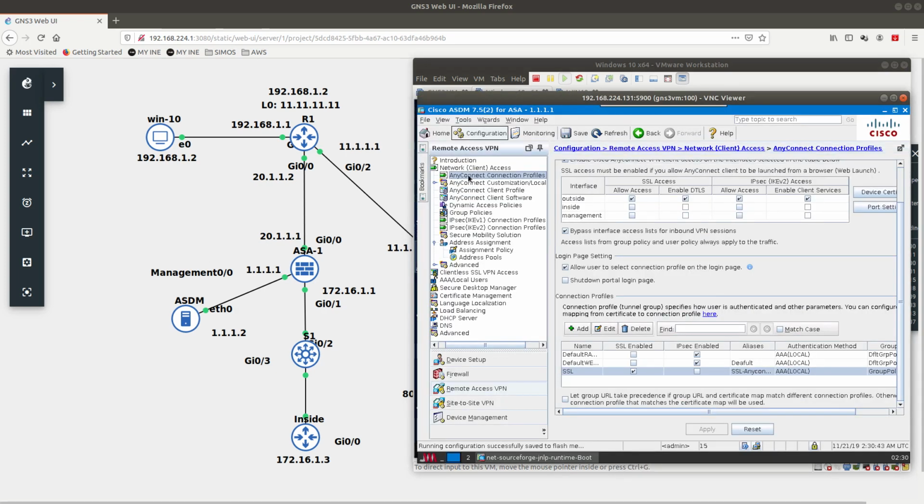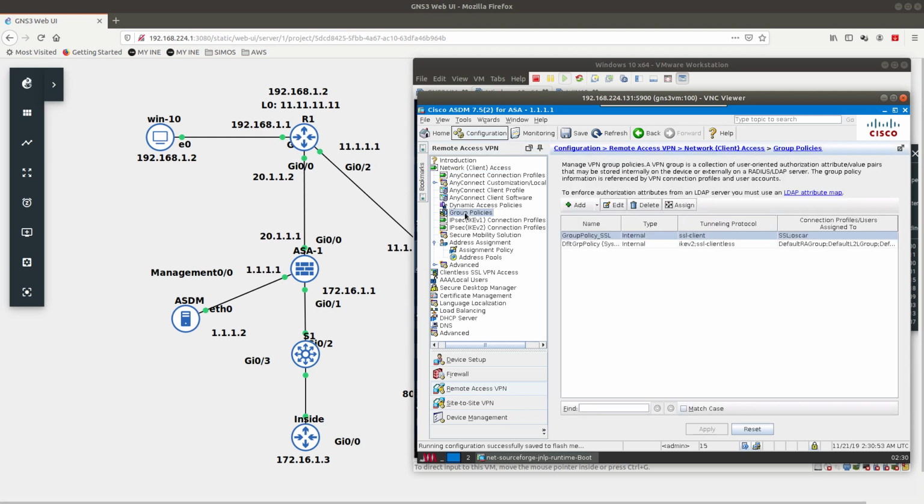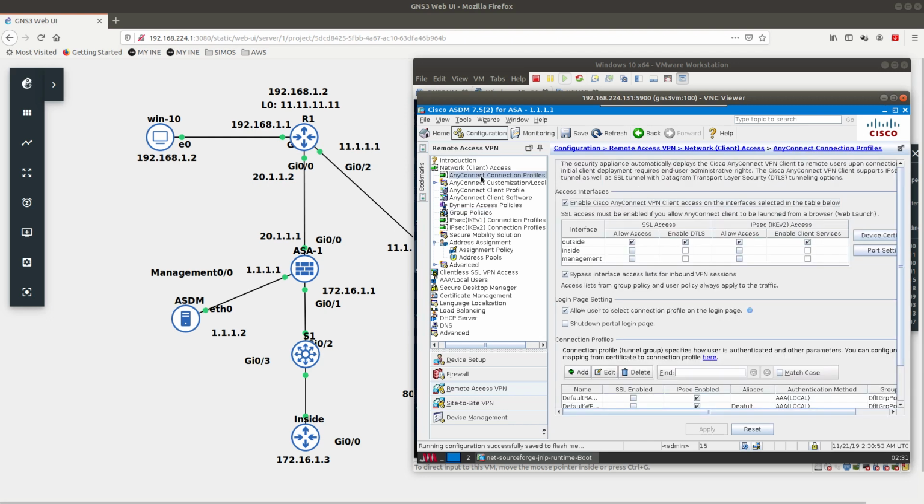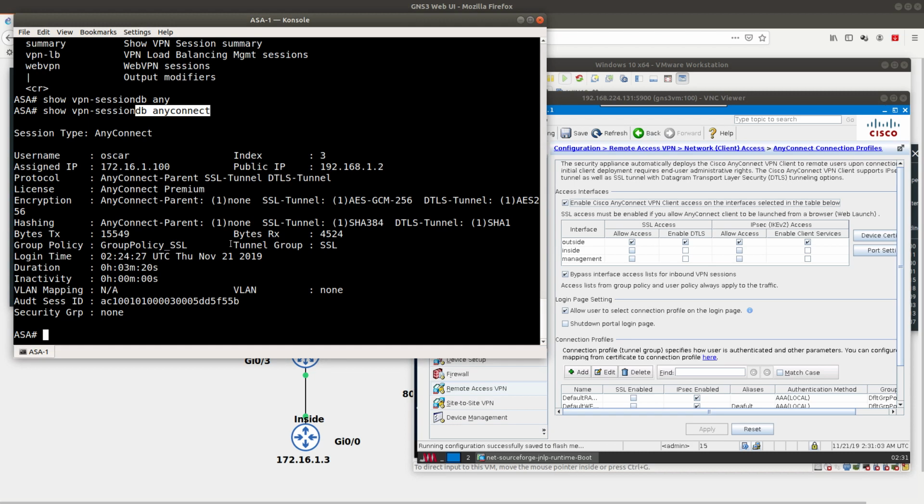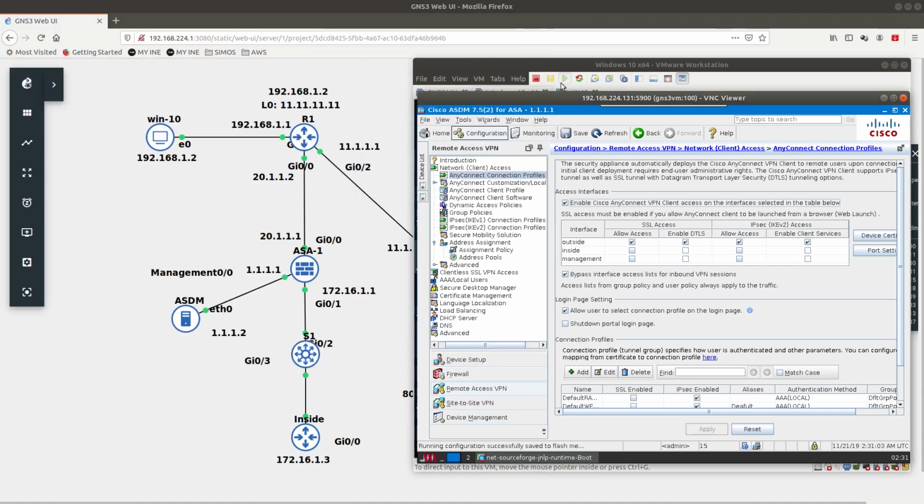Also, and this is for the pre-login policies. It's an AnyConnect connection profile. So before you log in, those are the policies that are applied. But after you log in, it is the group policies, okay? And the connection profile is also called a tunnel group, which we saw from over here. It is called tunnel group for the connection profile from the CLI. For some reason, it is called tunnel group.